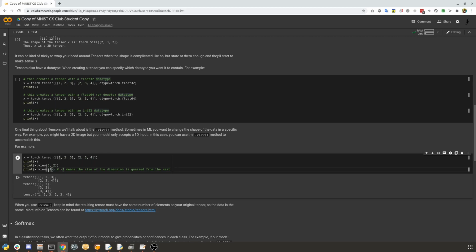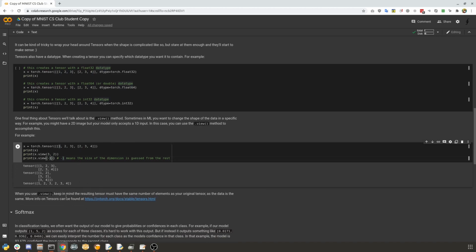And this -1 here, obviously it doesn't make sense, because you can't have the size -1. But when you call .view, PyTorch interprets -1 as telling it to guess what the length is based on the number of data points you have. Remember that your resulting tensor has to have the same number of elements as the original tensor.